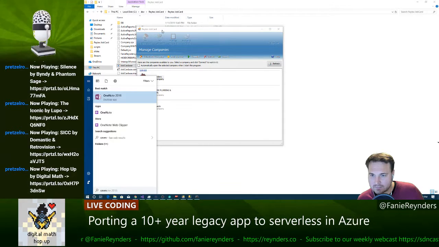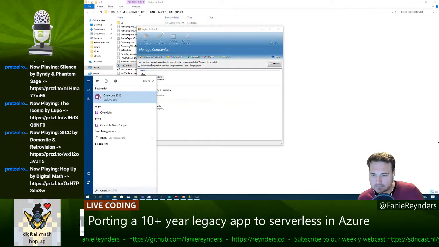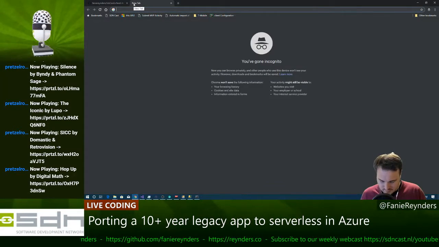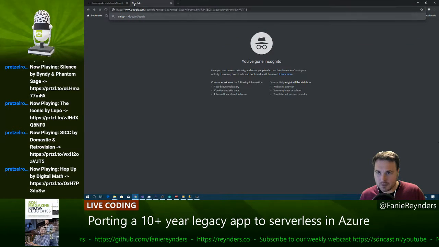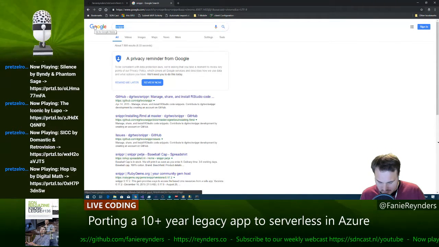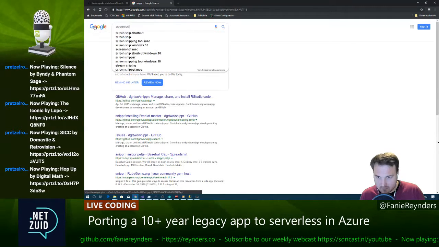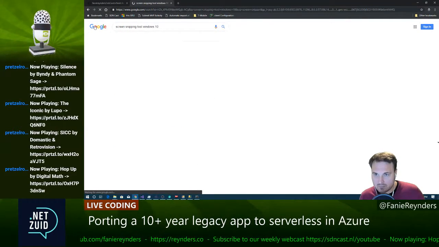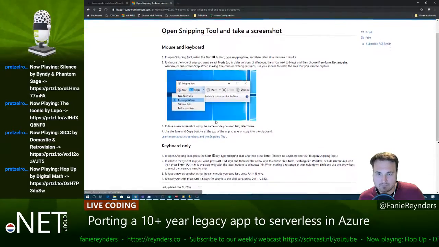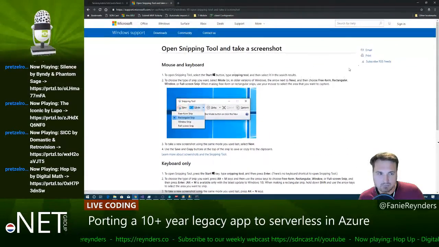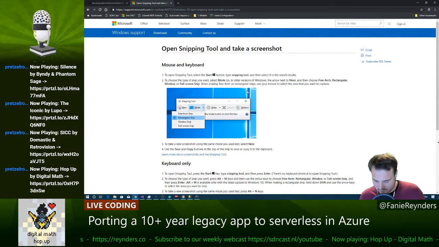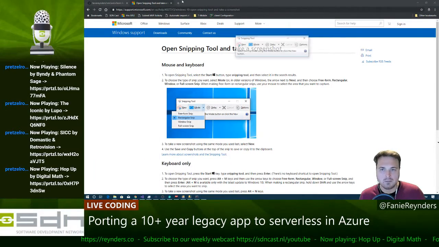Really? Is that Snip? There we go. Snipping Tool.